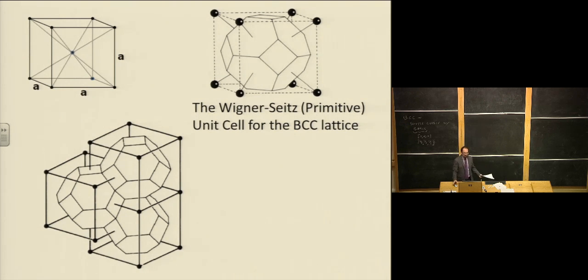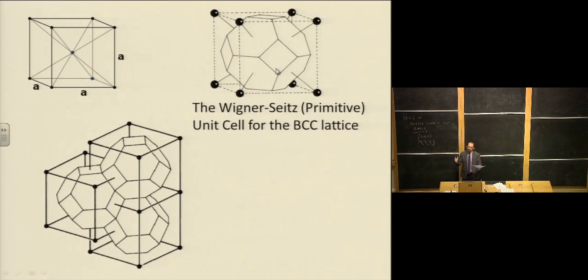And you can kind of see what's going on here. In the center of this cube, there's one of the lattice points, and here are the 8 neighbors, which you can see, all the 8 neighbors. And the hexagonal faces are the perpendicularly bisecting planes between the lattice point in the center of the cube and the lattice point in the corner of the cube. The square faces are the perpendicularly bisecting planes between the lattice point in the center of the cube and the lattice point in the neighboring centering cube. So if you go over one cube and you have a lattice point in the center of that cube and you make the perpendicular bisecting plane, that gives you these square faces.